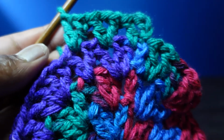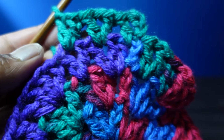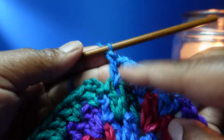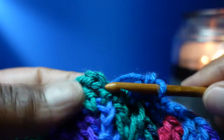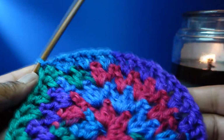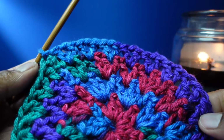round 4. Remember, you should have 42 stitches. This is not an increase round, so maintain the same number of stitches as you had in round 3. See you there. As you can see, I am back around. So this is the end of round 4, and now it's time to start round 5. So I'm going to slip stitch into the 3rd chain up, 1, 2, 3, yarn over, and just pull all the way through.